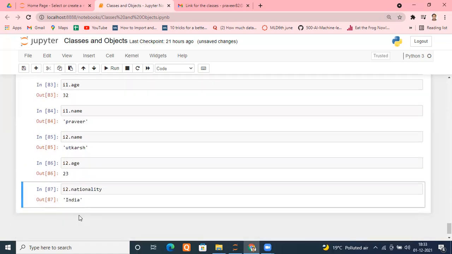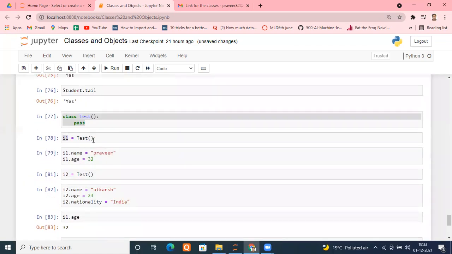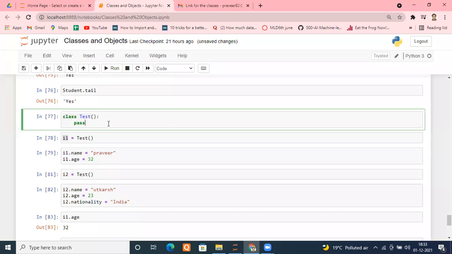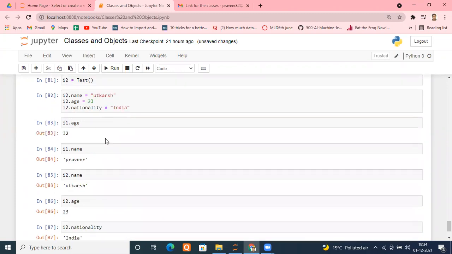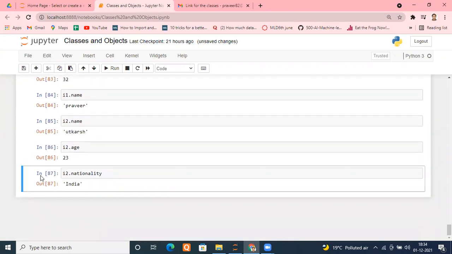Okay, so we can initialize our variable this way as well without using the init method. Don't get confused. That's what I want to tell you, because in interviews they may trick you. If you don't know, you will say, no, sir, I know only one method of doing initialization. So you should know that this is one way. There is one more way. Let me show you that.